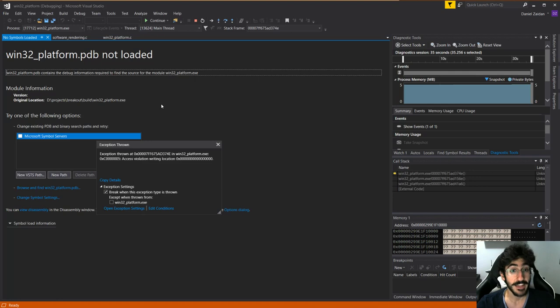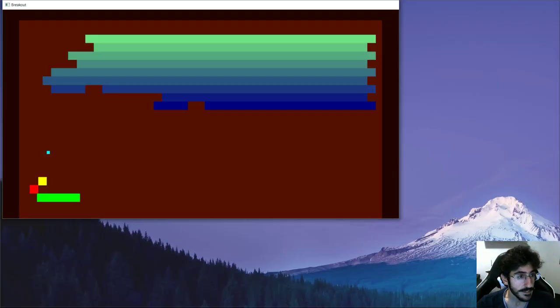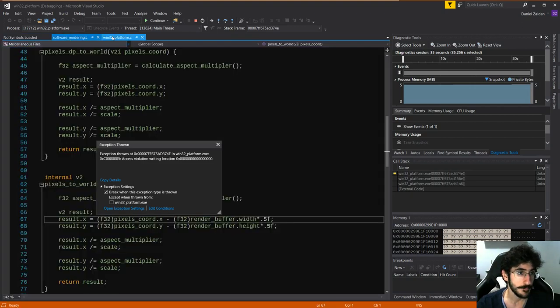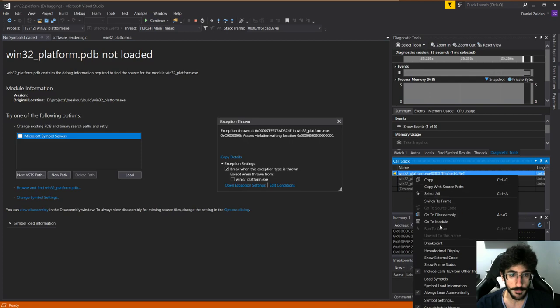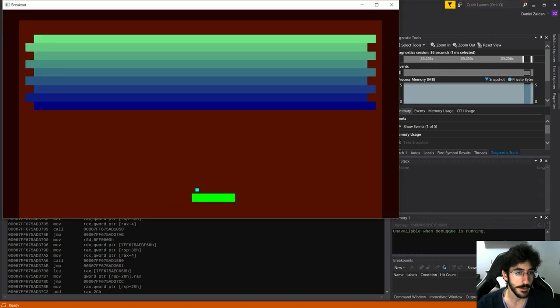Okay, so we crashed. I think we crashed because we didn't finish the power-downs. Yeah, pretty sure. I just hit the power-down, the red square, and I don't think we have all of them. So we hit an assert. I'm not sure how to go to the disassembly from here. If we just set the next statement, forget about that assert, I think we can. Yeah, I died.